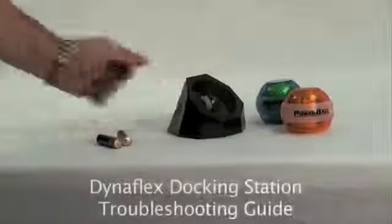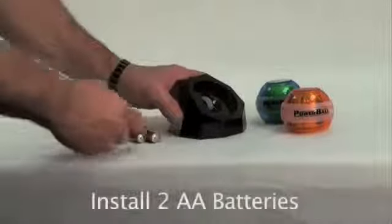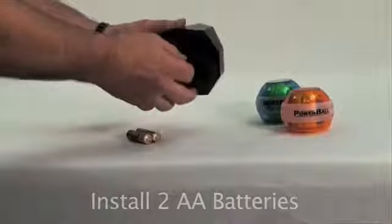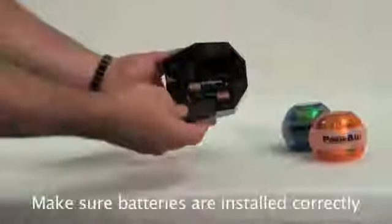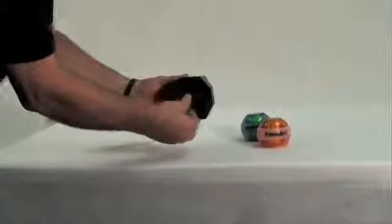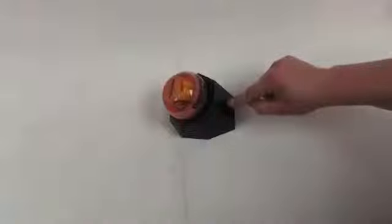What to do with your new docking station? The very first thing you want to do is install your dock. Grab your docking station, remove your battery cover. Put the batteries in, they're nice and snug. Reinstall your top battery cover, as seen here. Take your docking station, push the button.